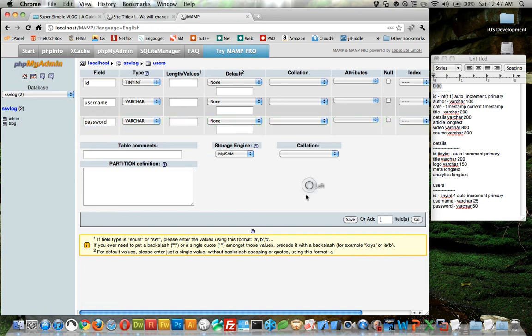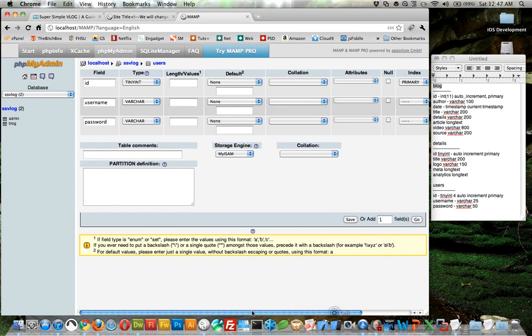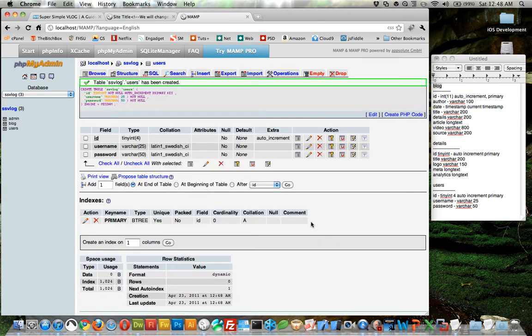Now, this is pretty easy. We need to go ahead and set primary key, auto-indexing, and then for username, let's just limit it to 25 characters. That's the longest. That's a long username. So 25 characters should be okay. And for password, let's do 50. Now, most people don't have 50 character passwords, but we're going to be encrypting this, and the encryption will lengthen the password significantly. It shouldn't go over 50, but that's so you can kind of see how that works. Go ahead and click Save. And there we go. We have 3 tables.